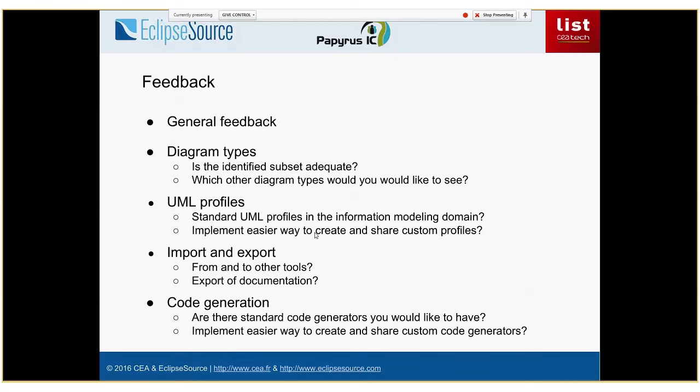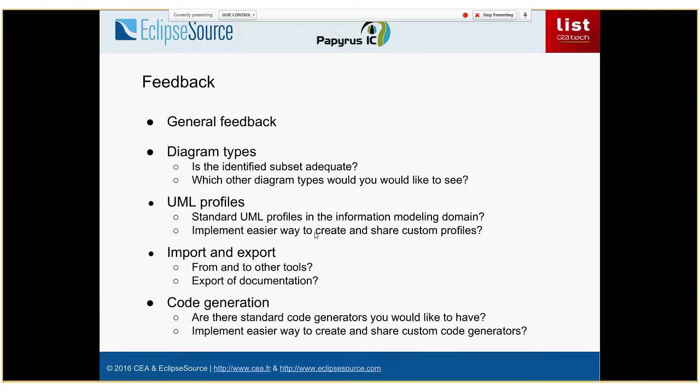Also regarding UML profiles, it would be very interesting to learn from real users which standard profiles in the area of information modeling would be interesting to also include there, or should it rather be, since no standard UML profiles are typically used, more interesting to have an easy way to create and share custom profiles to be used in information modeling?